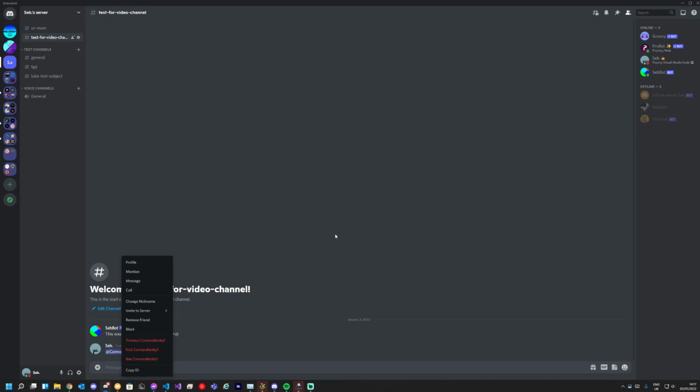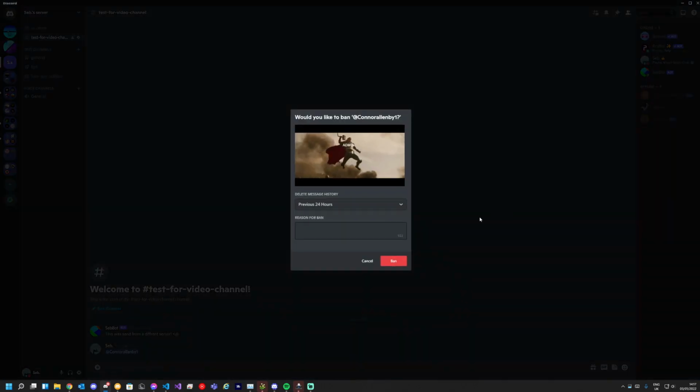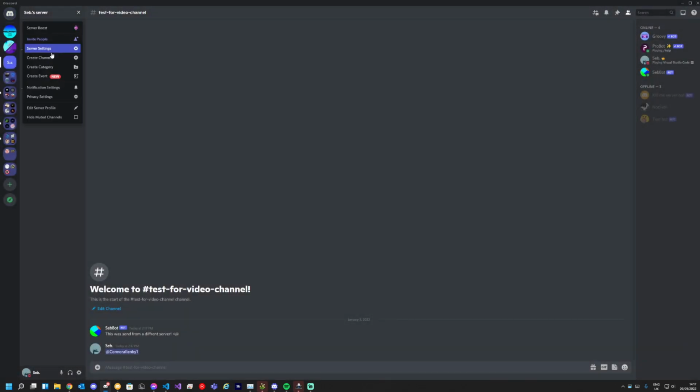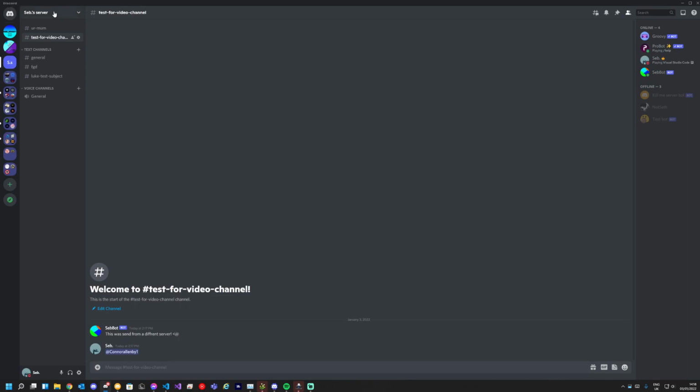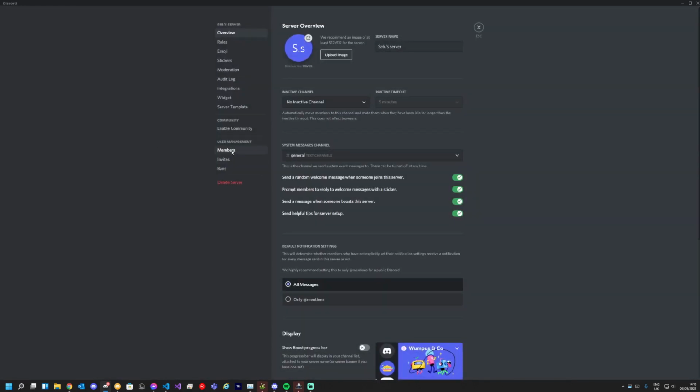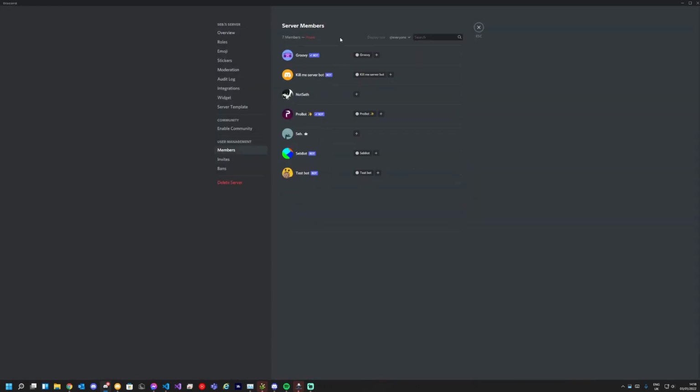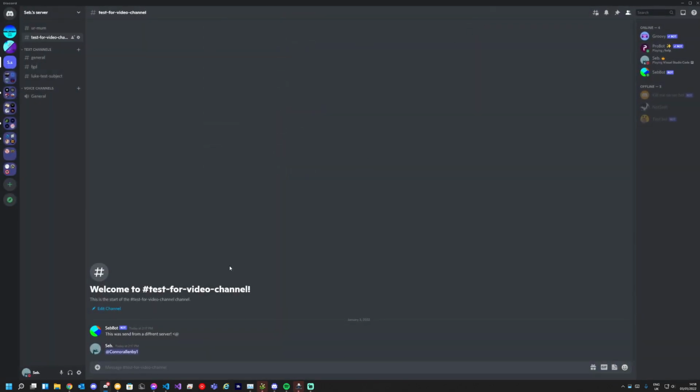This could be used if you have a friend on a different server, or you have a friend that hasn't joined your server and you just do not want them in your server. So you can just ban them before they even join. So you can just click ban, and then if we go into server settings, go into bans, he's just banned. And he's not even on the server yet. We can prove this real quick once more. You can just check here and he's not even on the server at all. And we can obviously do this to anyone.